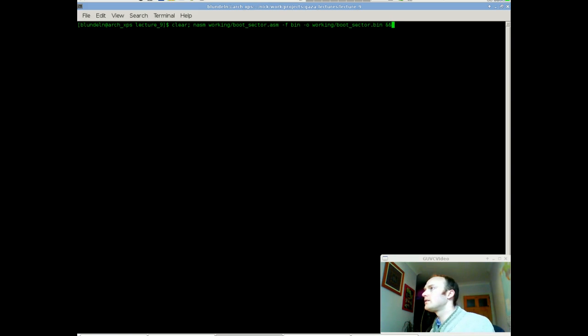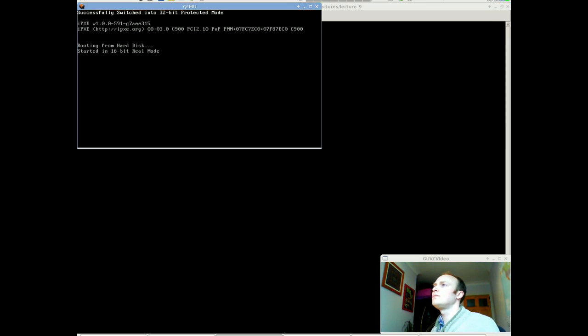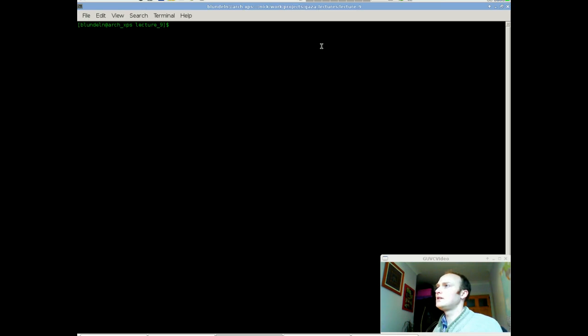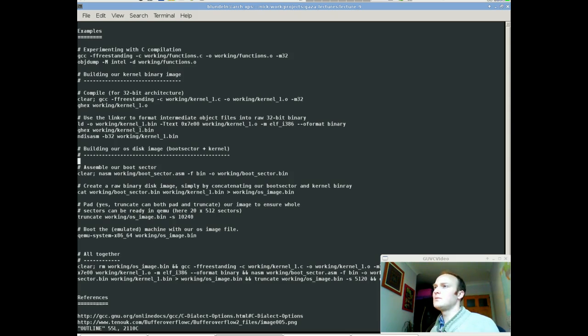So I'll assemble my boot sector and then run it using QEMU. There we go, so we know it's working. It boots up and switches into 32-bit protected mode, which is where we got to in the last lecture. Good.